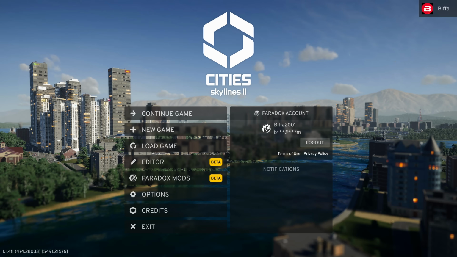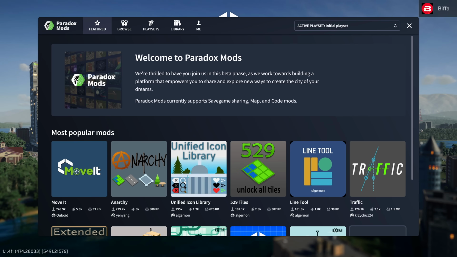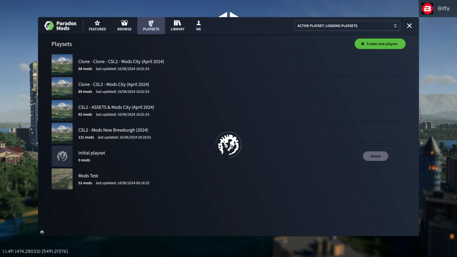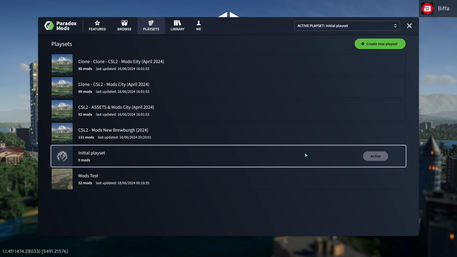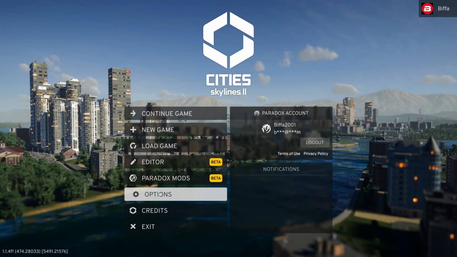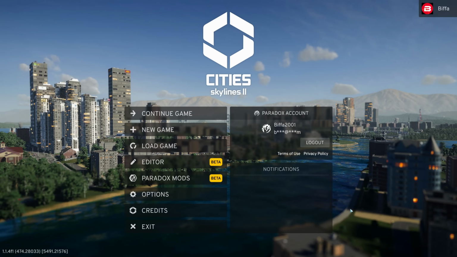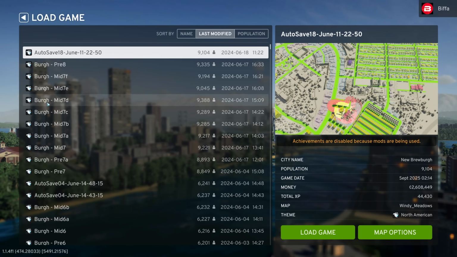Thank you very much to Conzi on the Discord for helping me out with this one. I actually had a Paradox Mod playset enabled as well, which I didn't realise because I'm always using Skive in the background. So I've got my initial playset here, with zero mods in altogether. But I do have a pre-release version of Plop the Growables, which you will have the release version of now, so that's fine. I've got that in my local folder that has been picked up. It does mean that in this test, I'm going to lose all of my assets and stuff that I've manually placed in the game. But in the remit of this testing.